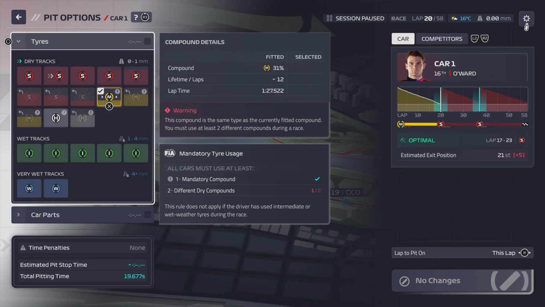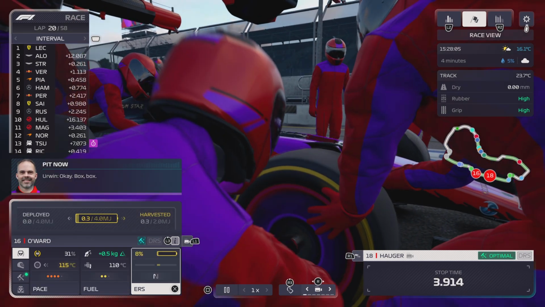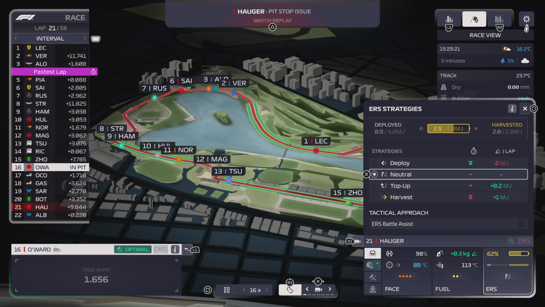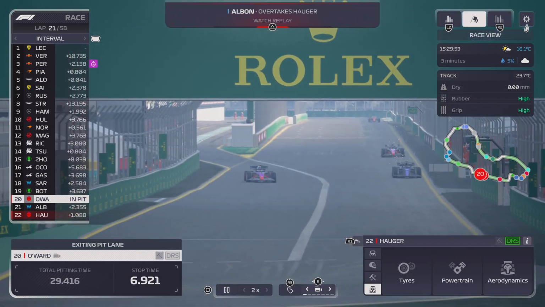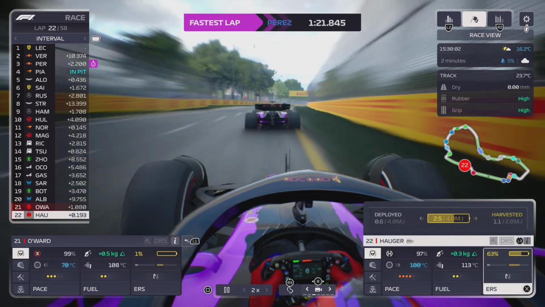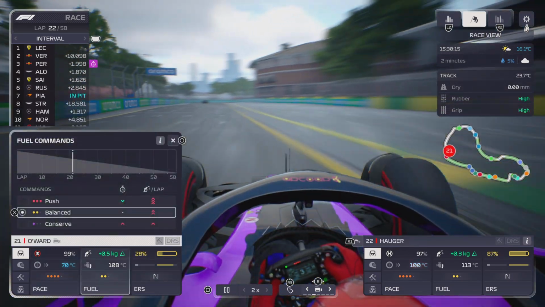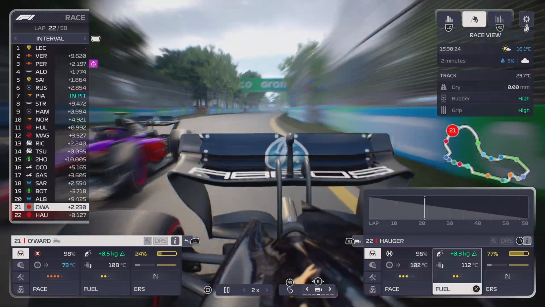We do need to pit you now, Award, for them soft tyres like we said he was going to go on to. Okay, box. Copy, box. Point nine, which is not good enough. So we have come out with teammates together. We're going to want to have Award ahead of Helga. So we will have to have Helga keeping in the DRS.